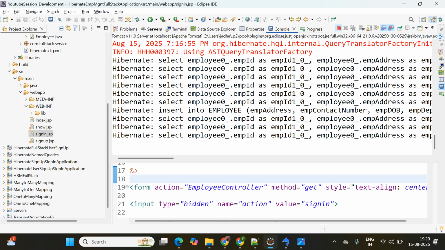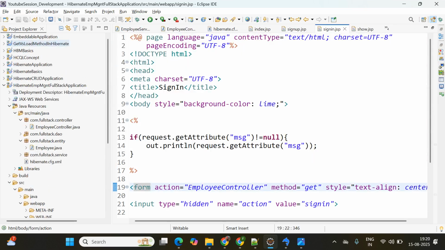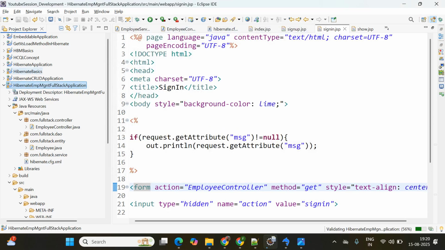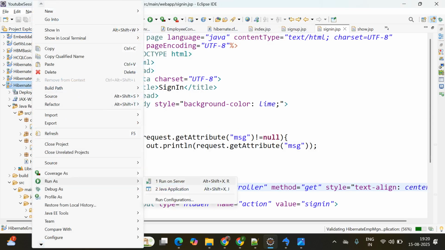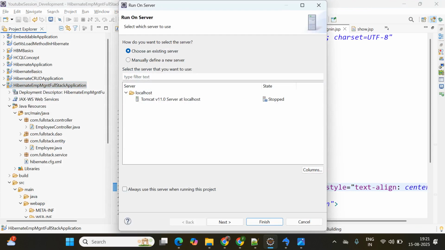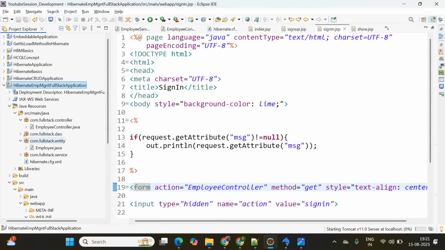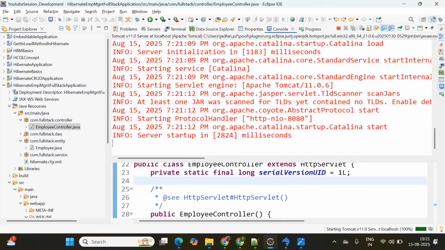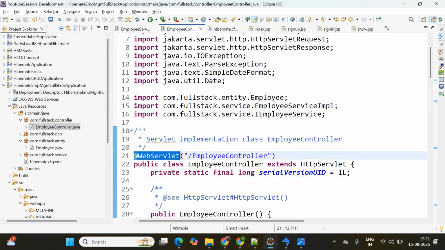See on screen, once we are going to run this application on the server, I will do the stop here first. Then first we come up with our project. Whenever you run this application, use the project cleanup, and then when you run on server, what happens internally? Once you click on the server, next and finish, internally it checks your controller to see whether the WebServlet annotation is available or not. If it's available, then it will check whether the index.jsp file is available under the webapp folder.